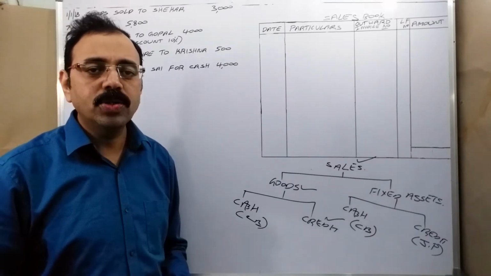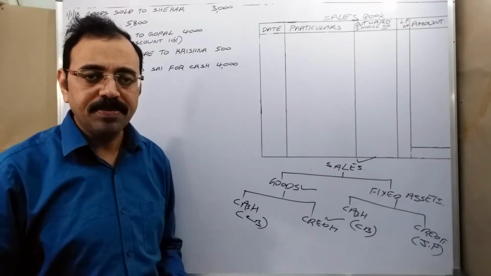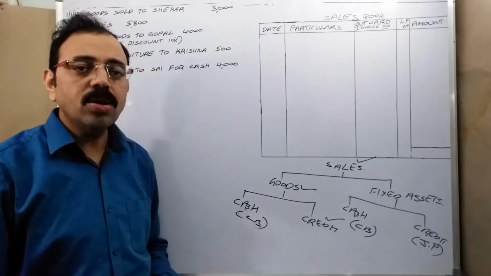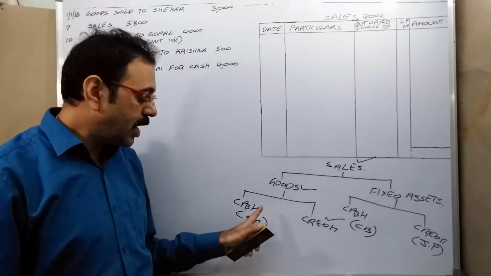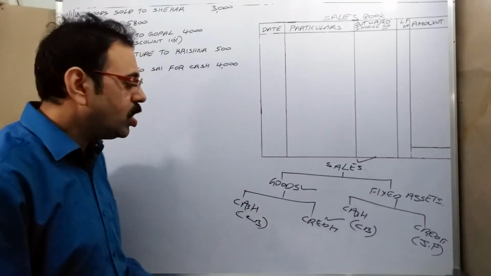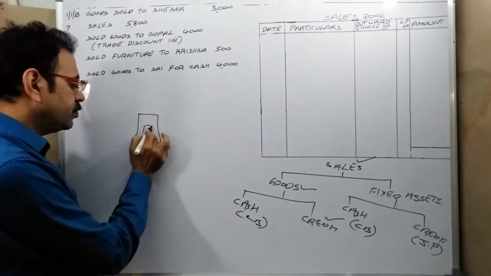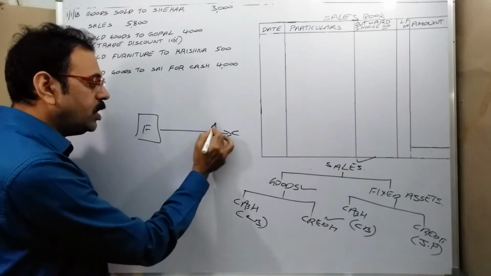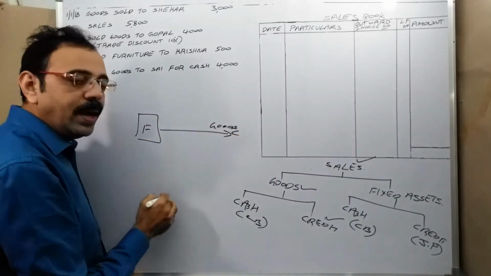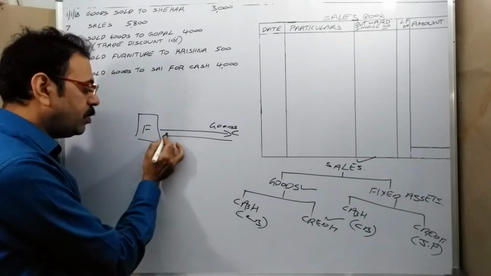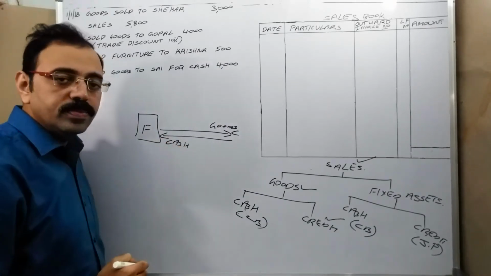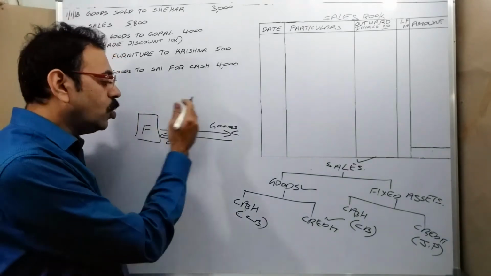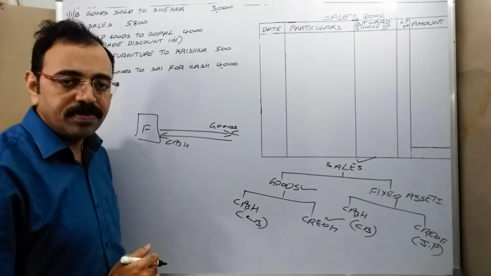Sold machinery, sold building, like that. Then next point is how they are selling. That also you should observe. Sometimes they sell for cash. Means what? This is firm. Here customer is there. We sold goods to customer. Goods are going and immediately customer paid cash. On the same day, transaction is completed. We sold goods to him and we got our money.